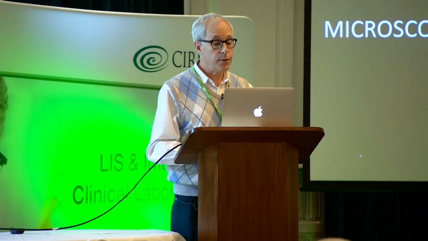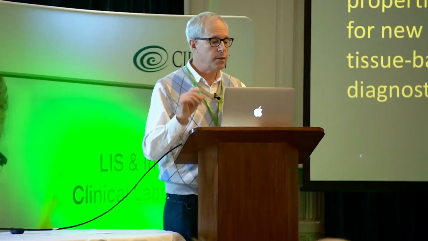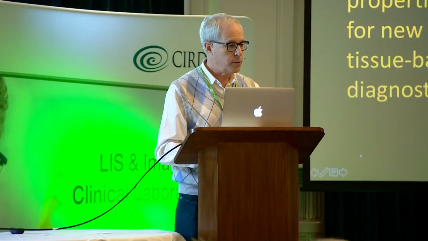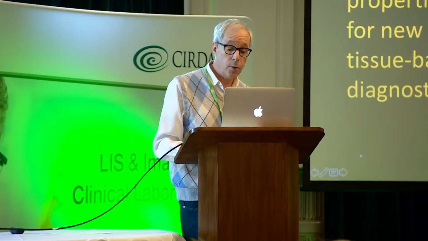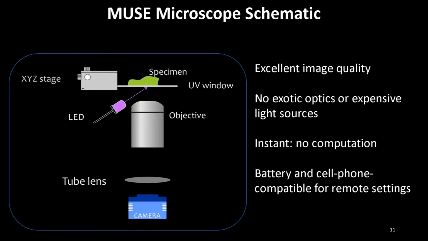So what would be nice is to have something that has other properties. It would be nice if there were alternatives to standard pathology, and there are lots of alternatives out there that you've heard of, perhaps two-photon microscopy, optical coherence tomography, structured illumination microscopy, lots and lots of these things. But what you really want is something that's very simple, very inexpensive, user-friendly, and you can see the friendly user right there. And ideally, it would also be good if it were global and democratized this. And so we've stumbled on, or I was given by someone who had developed the original technology when I came to Davis, he said, check this out. And it seemed like a good idea.